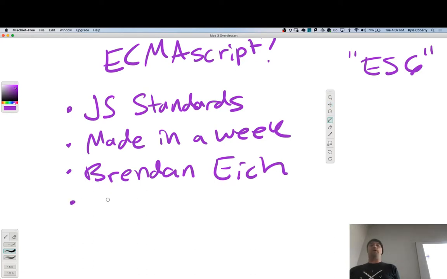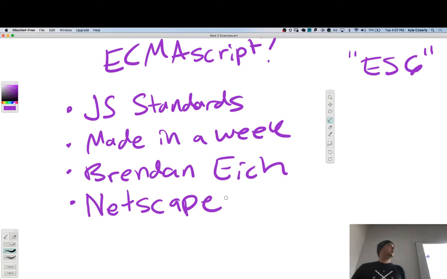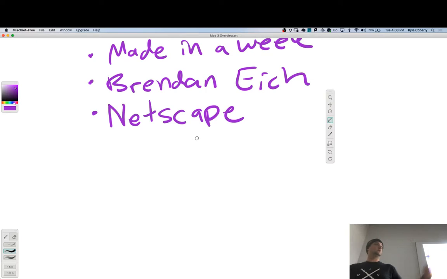Anybody know where Brendan Eich happened to be working at the time? Who he made it for? Netscape. So he made it for Netscape. Is anybody old enough or well-read enough to know the relevance of Netscape to what we do right now? Or what the browser wars were? I feel like I kind of remember, but I'm not sure. Doesn't Netscape own Mozilla right now? Like Firefox? Other way around. When Netscape cratered, Brendan Eich started Mozilla, and it is largely the spiritual successor of that mission.